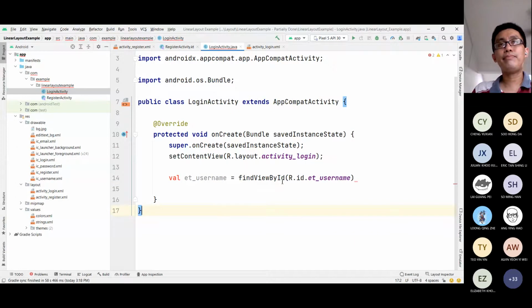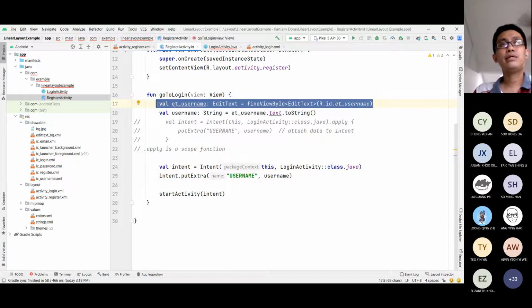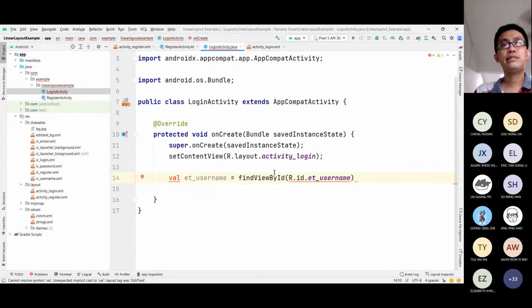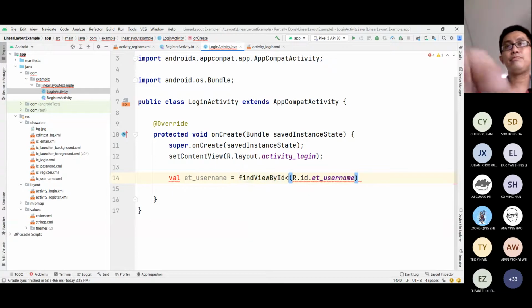So the type. How come this one cannot work? Fail. Cannot resolve. Let me check. Fail. It's the same as this one. Let me see whether I wrote it in the wrong place. The type, I must put EditText.